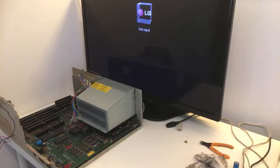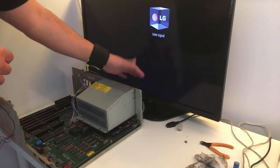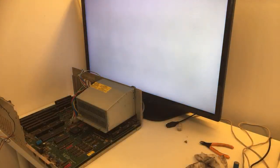All right. We're having a go from the United States of America. Okay, I'm gonna power it on. All right, guys. 3, 2, 1. Come on, please. Come on. White screen.